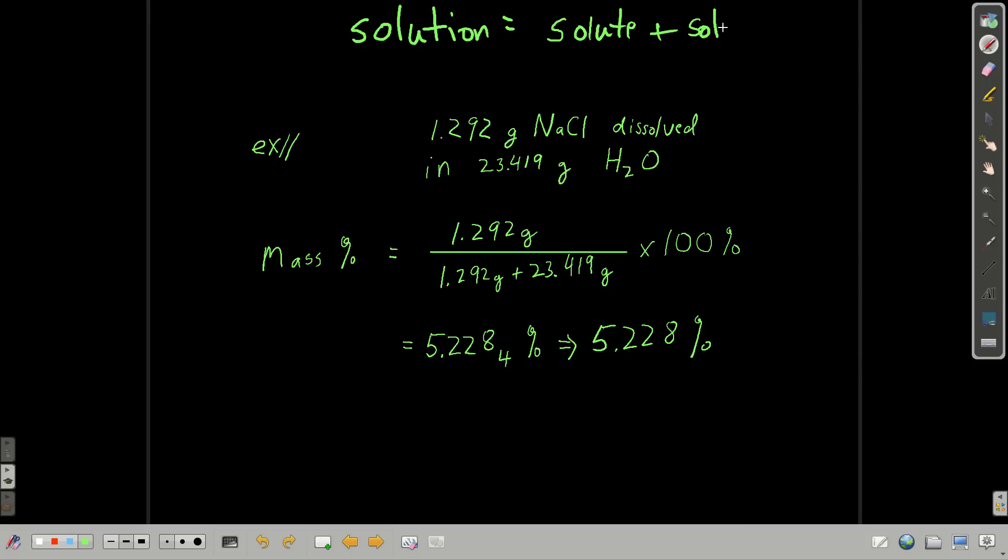That's why when we do this problem, because mass percent is mass of solute, the solute is sodium chloride, and its mass is 1.292 grams. It's divided by the mass of the solution, because the solution includes the solute and the solvent. So we have to add those two masses up. In terms of sig figs, this guy has 4. When we add these, we're looking at places past the decimal, so we get 3 past the decimal. The bottom number is going to be 5 sig figs. Least is 4. We're dividing. We care about number of sig figs. 4 sig figs here. The 100, by the way, is exact. So when you do this, you get 5.2284%.